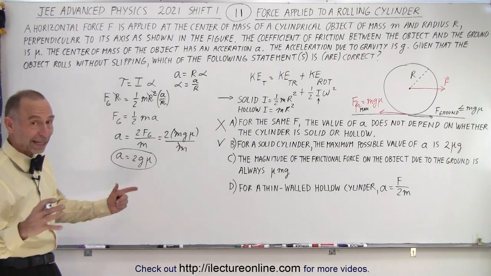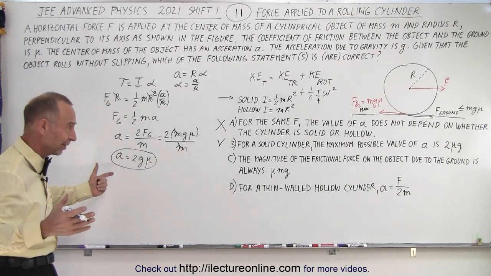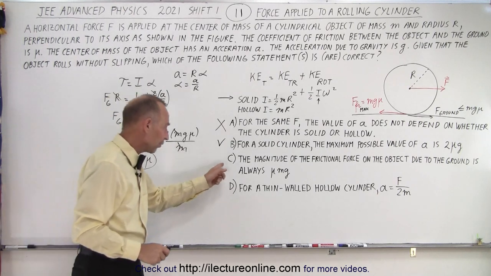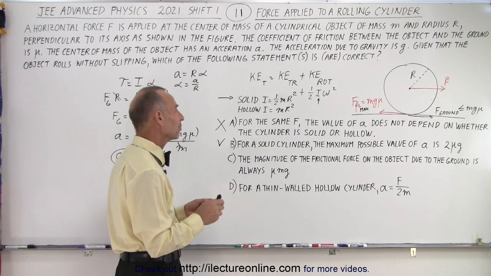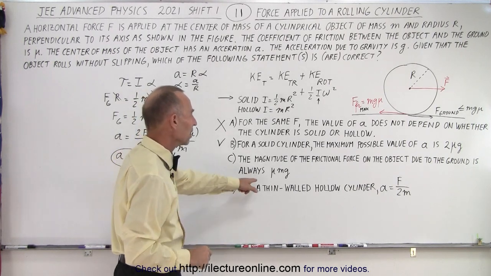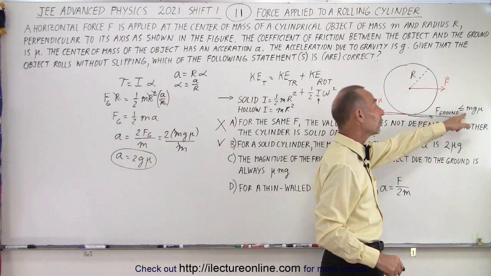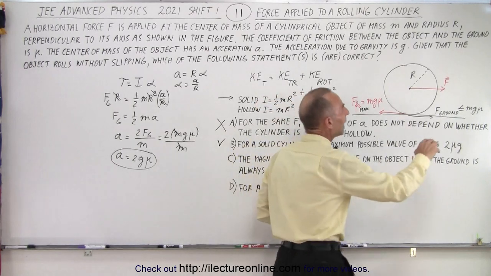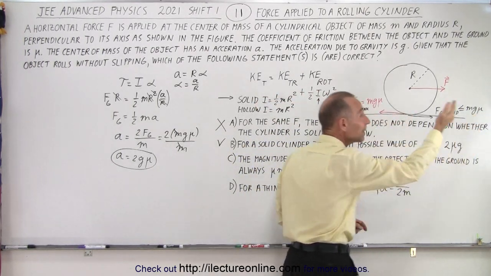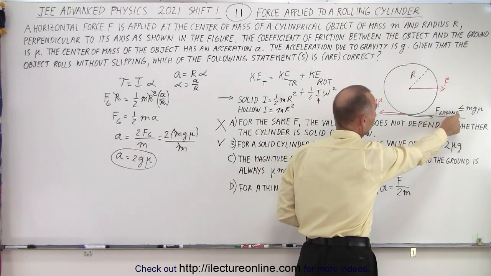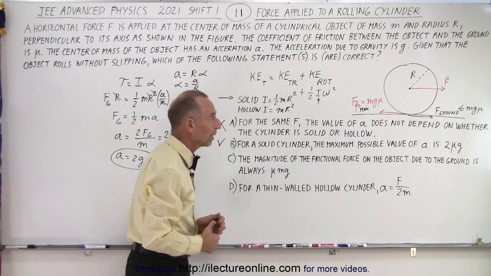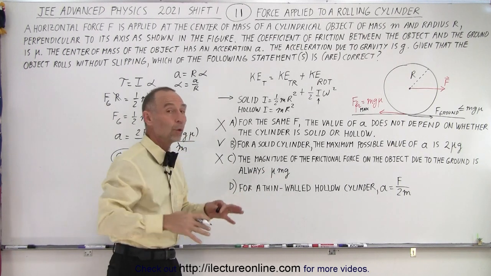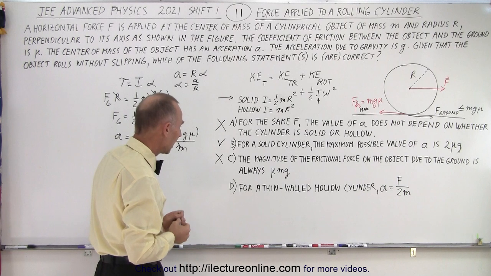Alright, now to C. You can see that this will take a lot of time. Now you only have three minutes to figure all this out. So sometimes you just have to take an educated guess and move on. Sometimes you may have to work it out. So for C, it says the magnitude of the frictional force on the object due to the ground is always mu mg. So we realize that it's less than or equal to mg mu, whichever you want to pronounce. And so you know that the maximum value is this, but it can be less. It will depend upon the value of this force. If this is a small force, of course that will not be the maximum force on the ground. So you know that this is not true. This is only the maximum force, but it's not always the force. It depends on the value F.